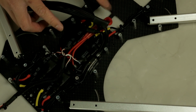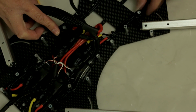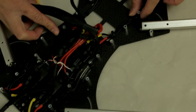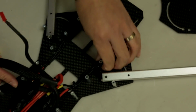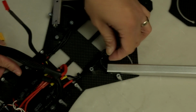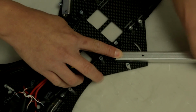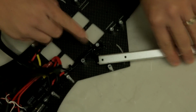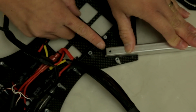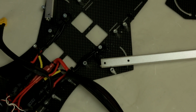You can see here, we have the ESC wires coming from the back all the way to the front, and then we loop it around and we use zip ties to hold these two wires together so that way it doesn't pop up, and you can see here, it just loops around over this post. And at the same time, double check to make sure the wires are not tight. Give it a full range of movement right here. Make sure that this wire is not too tight or too loose, as it can get cut or get caught on something else.